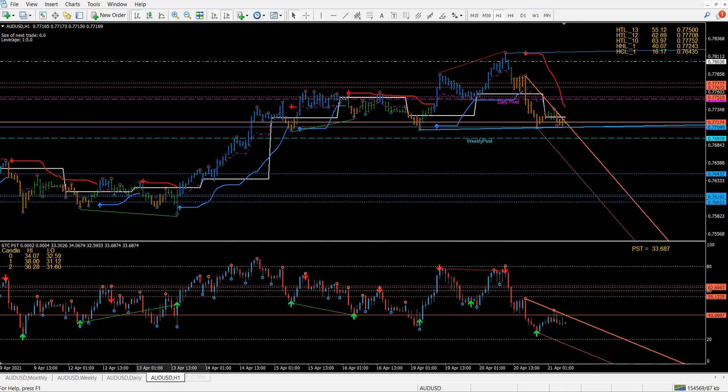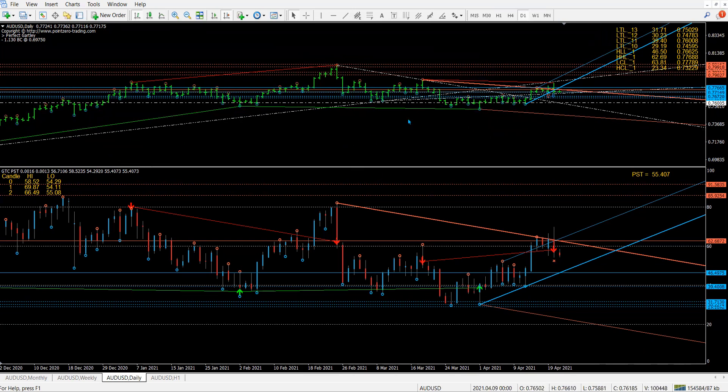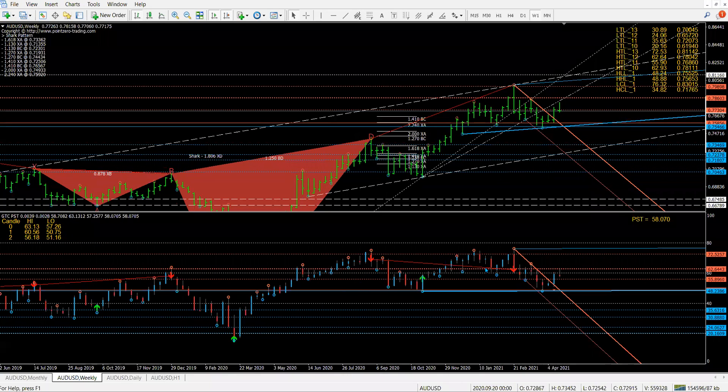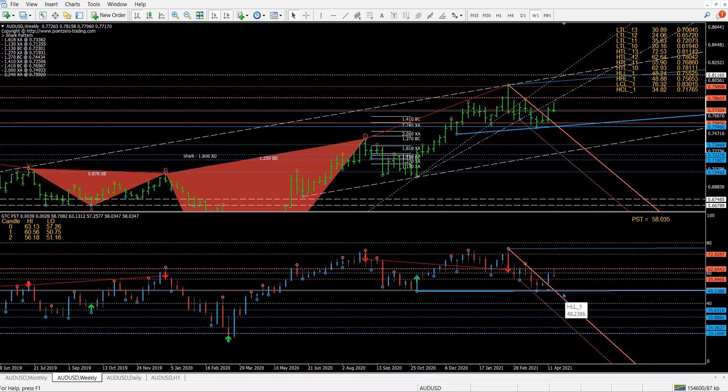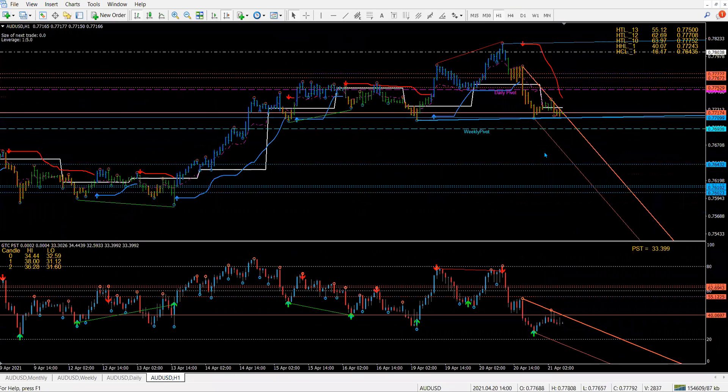Shoulder, head, shoulder. Now remember, head and shoulders is at the end of a trend — so it's not just anywhere. We've been having a bit of a small upwards trend. So if this head and shoulders also happens here, then we'll have room to come down again. Just like this head and shoulders here is about to take us all the way down to around here — same as the neck length. The trend line is way down, so any pop-up is a good opportunity to push it down. On the weekly, if the market starts coming down, we'll come back all the way down here. This is a good opportunity to be shorting it next week.